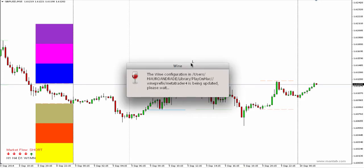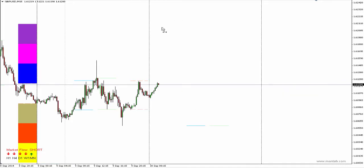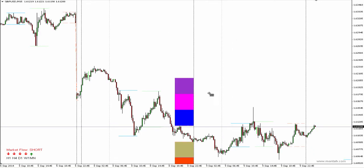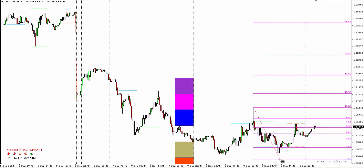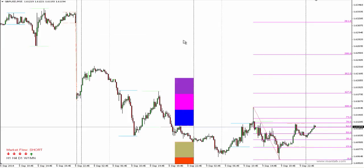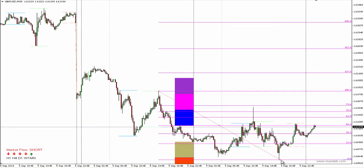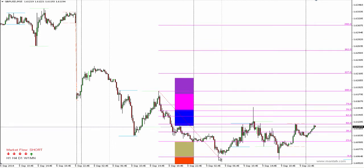Sorry about that. Let me zoom out a little bit so I can pull the fib first, and show you first of all the confluences that we had on this price action here. Oh, sorry, I just used the wrong swing points. It was this and this. Yeah, I got it right. Sorry about that, guys. A lot of stuff on my mind right now.